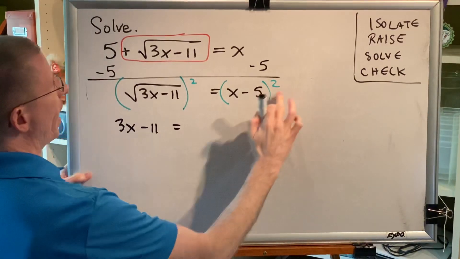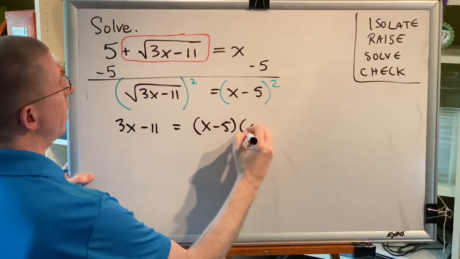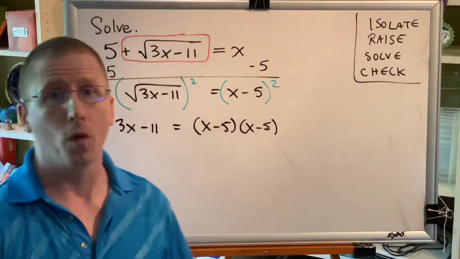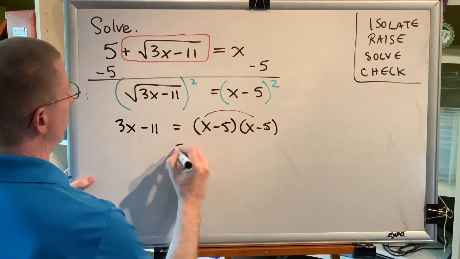On the right, we have to remember that an exponent tells us how many times to multiply a base by itself. And when your base contains addition or subtraction, it is very likely that you're going to have to use FOIL to do this multiplication.